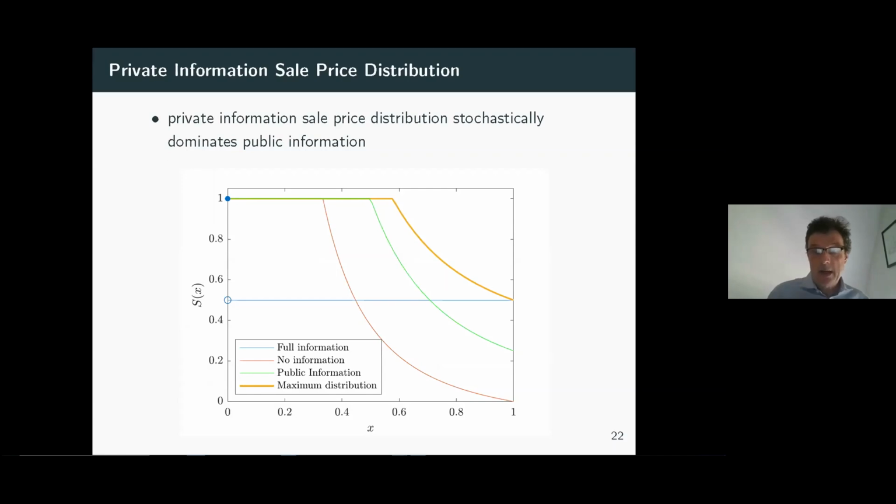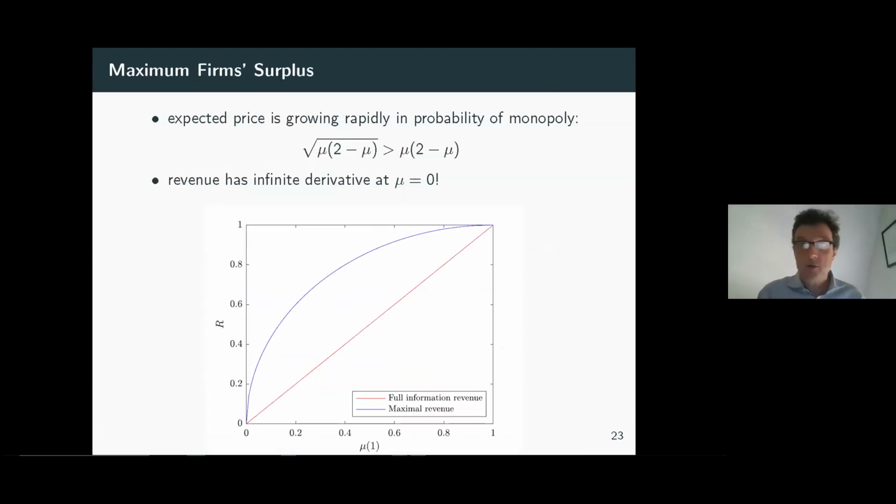That is, now we identified an information structure that gives us a higher distribution in the sense of first order stochastic dominance. So that means for every point X, the distribution that we have just identified, the ochre or orange color if you wish, has an upper cumulative distribution that sits higher and often strictly higher than all of the other distributions. Okay. So here you have a visualization of what we mean by first order stochastic dominance. It simply means that the upper cumulative distribution is always higher, and now it's higher than any of the other distributions that we have considered before.